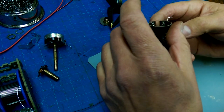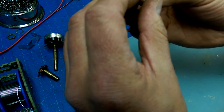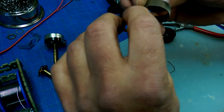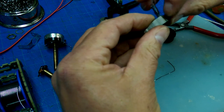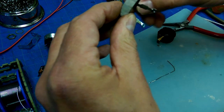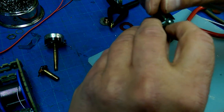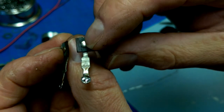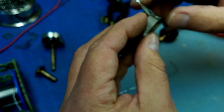Okay, so to pull this guy out is pretty straightforward. Just bend these terminals, and then this guy pulls out, and we see what we've got much more clearly. So, it looks like I need some sort of mechanical interconnection between the windings here and this terminal here. So, how are these? If I could pull a couple of those off and then get them across there to make a mechanical connection, I might be able to be back in business.